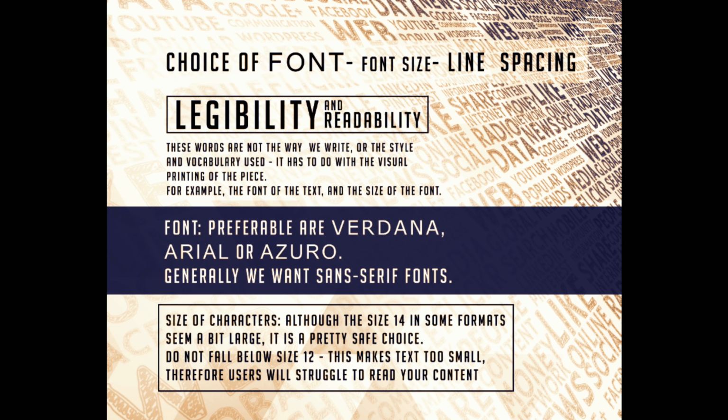Size of characters. Although size 14 in some formats seems a little bit large, it's a pretty safe choice. Do not fall below size 12. This makes text too small. Therefore, users will struggle to read your content. Line spacing: 1.5 or slightly less or more. Don't vary too far from this spacing.